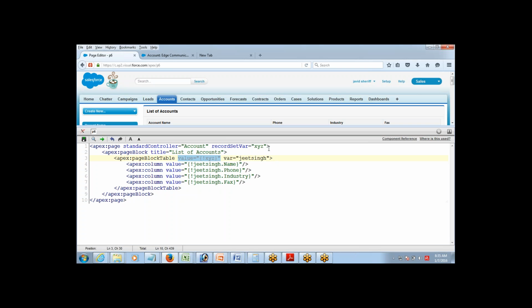For example, in that case you should ask why do I even need to define XYZ here? Why can't I straight away go with account? The way it has been defined, we will follow that, right? And in this case you're feeling that there are two variables, but it's not always going to be a record set var.